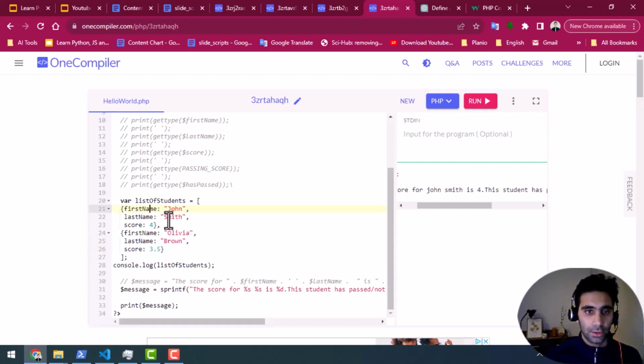So here, instead of curly brackets, you need to use brackets. That's the first thing. And then instead of using colons here, you need to use equal sign and arrow signs like this.